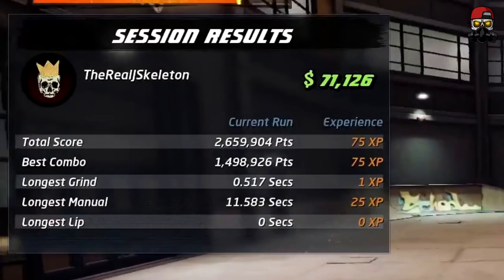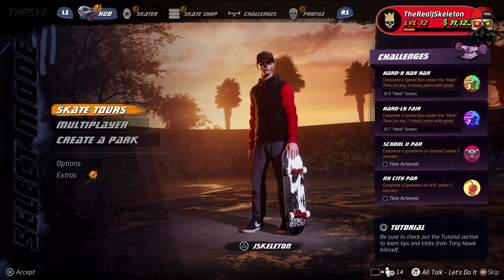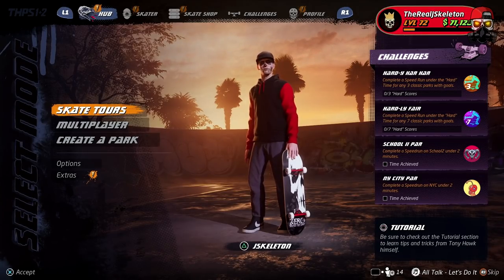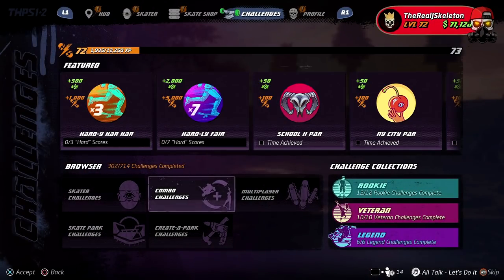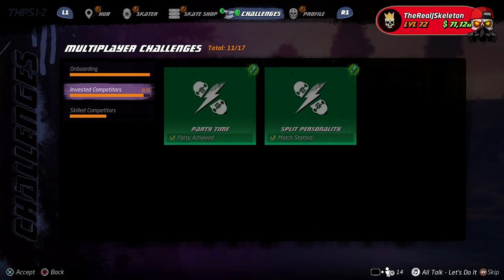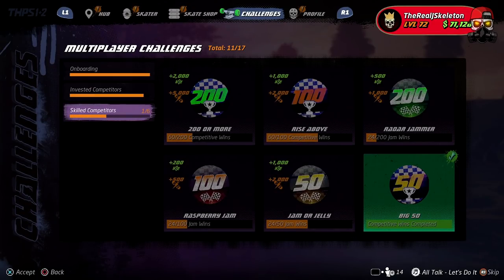As you guys can see, I get the exact same amount of XP as I do in jams, 75 XP, which is very similar to what you get in a normal 2 minute skate session in skate tours, single player. So in conclusion, if you want the most time efficient way to do this without challenges, skip out on multiplayer. The only reason you want to go into multiplayer, of course, is to knock out some of the multiplayer challenges. But if it wasn't for that, it seems to be pretty much pointless, because you get very similar XP and you're wasting more time in multiplayer. So just doing the single player sessions that I showed you earlier in the video is probably your fastest way to level up without actually doing challenges.